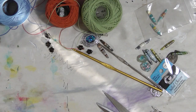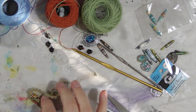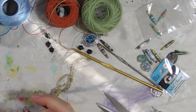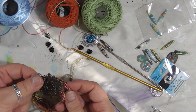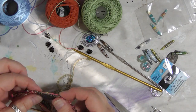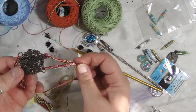Okay, let's do another one. I'll show you how to do a basic bead one. And this one and this one are done in a similar fashion. This just has two strands because it had four holes on each side of the bead. And you can see that I ran the chains across the back of the metal piece. I crocheted up to the hole, crocheted through the hole, across the back, out the other hole, and down the side. And I just did it twice and then tied them in a knot right here.